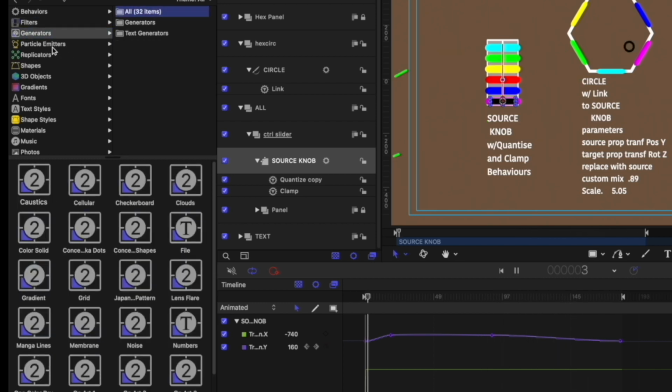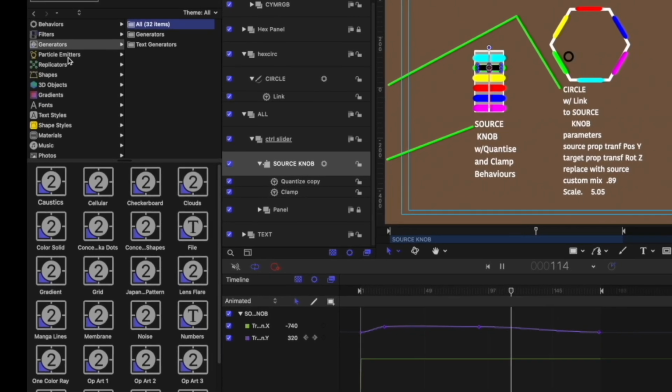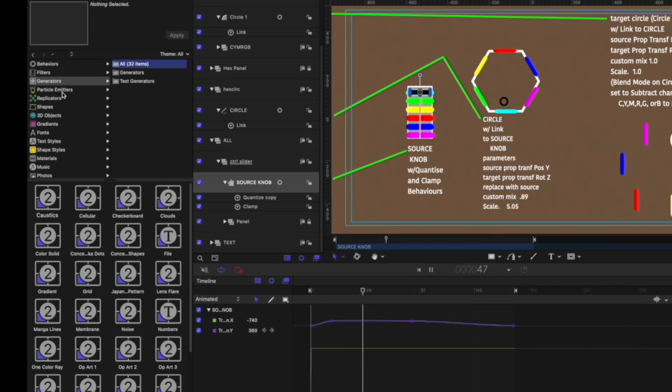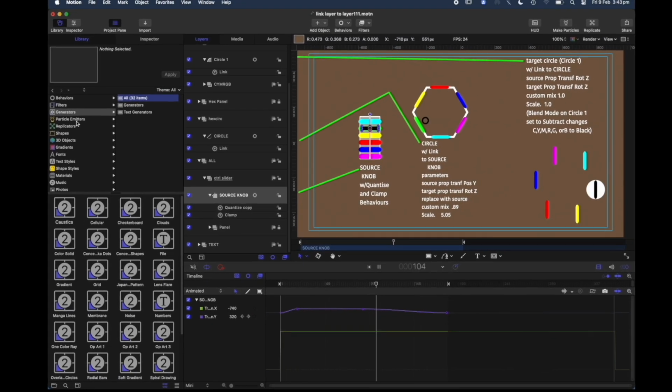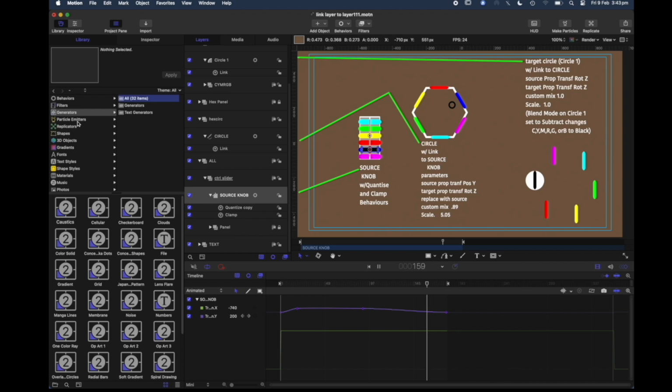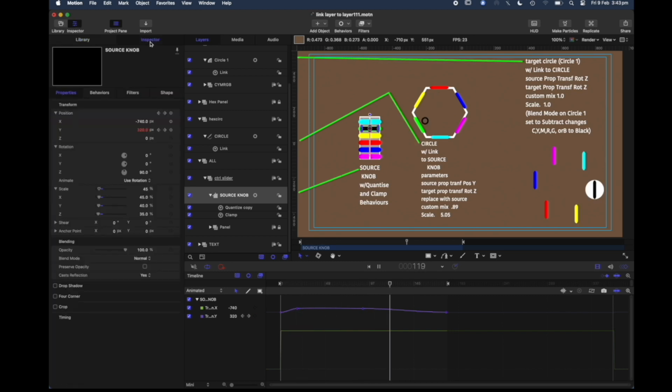So there's a lot to digest in this program, and for the money it's pretty good value. I do find that I come from After Effects, and I find that there's definitely different ways of doing things with the two programs, and also the price is a big difference there as well, but I won't go into that. So you get what you pay for, but this gives you enough to really get an idea how all the basics work in animation with keyframing and the animation and that sort of thing.